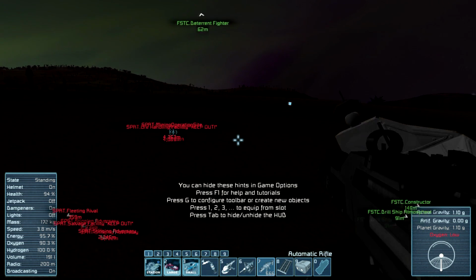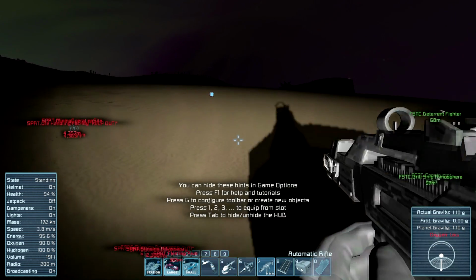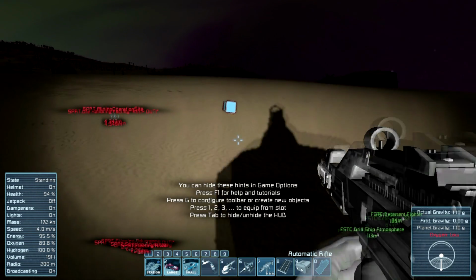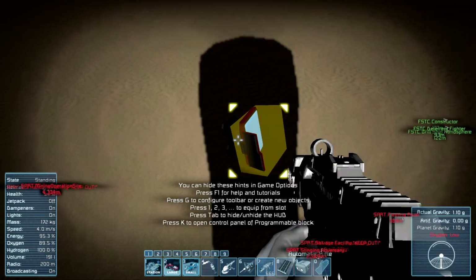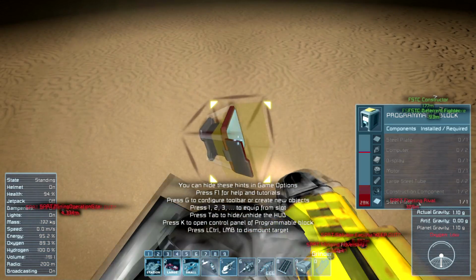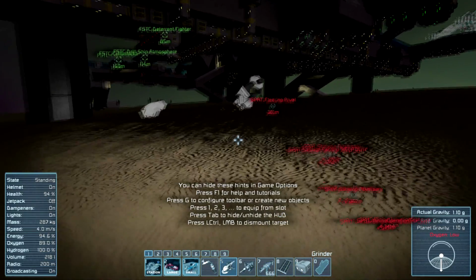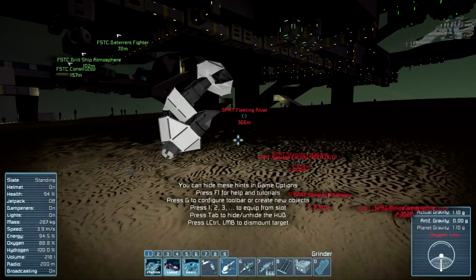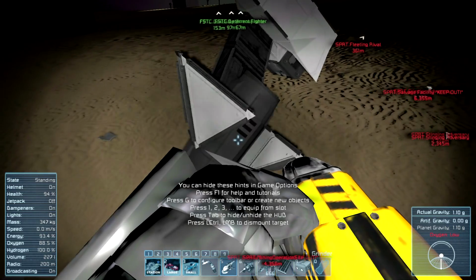So this is what's left over from a pirate ship that tried to attack us. And we've got a little bit over here that looks like it may be kind of interesting. It looks like the seat, the pilot seat. So if we want to reclaim stuff like that, we just switch to our grinder and we grind it up, and then we get the materials that were used to make it. So it's really, really simple and straightforward. It makes it worthwhile to go around salvaging things.